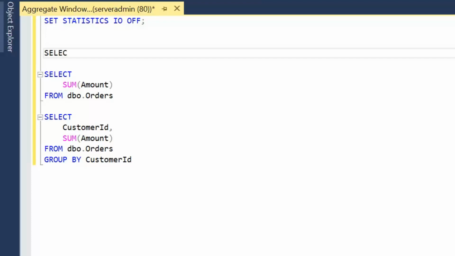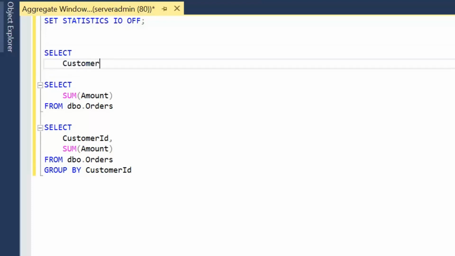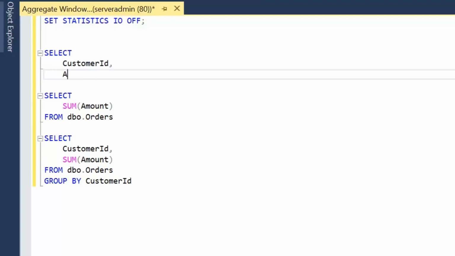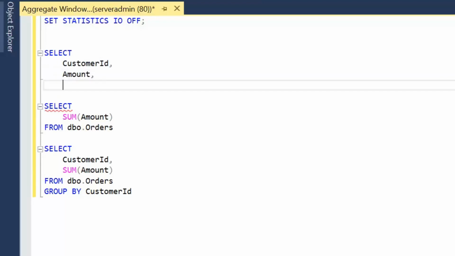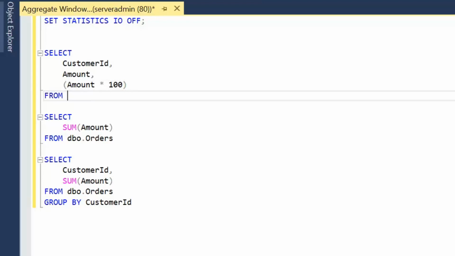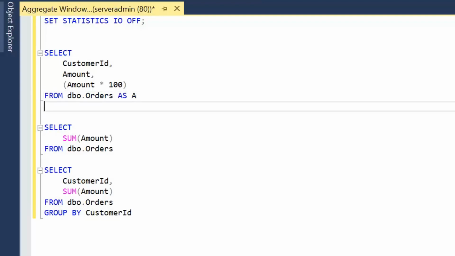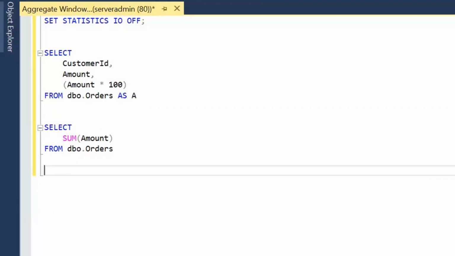So I'm going to select CustomerId, amount, and then we're going to have amount again times 100, let's say from dbo.Orders. I'm just trying to construct this in a meaningful way, and we'll give this an alias as A, and we're going to just change the order of these tables.